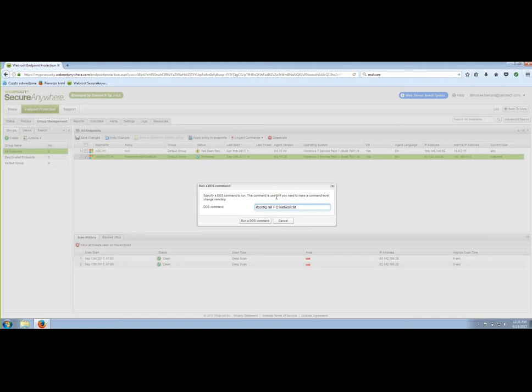Then after 15 minutes, every agent will get those commands and create a file on the C drive called network.txt, which is a Notepad file, and in that file we will have information about network settings, including the MAC address of every computer. And then you can send an email to all: please go to the C drive and send me the file called network.txt.